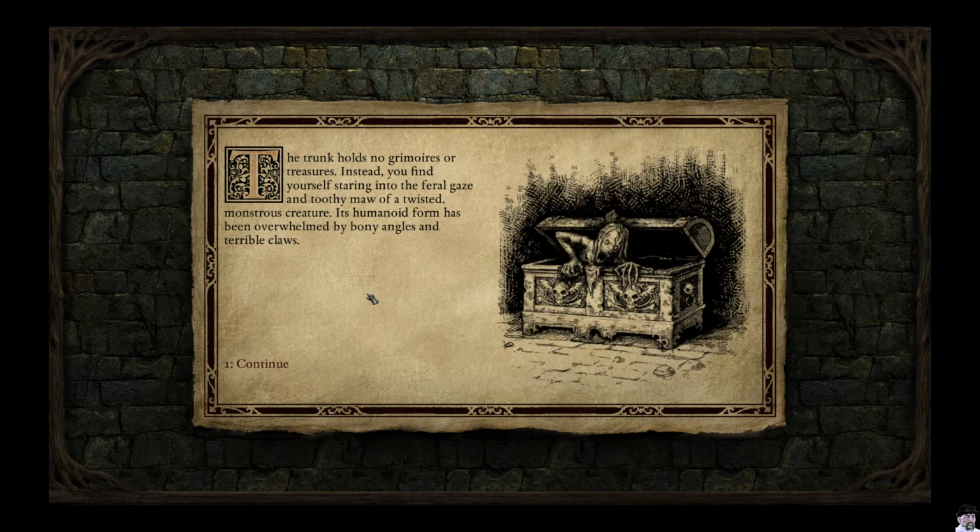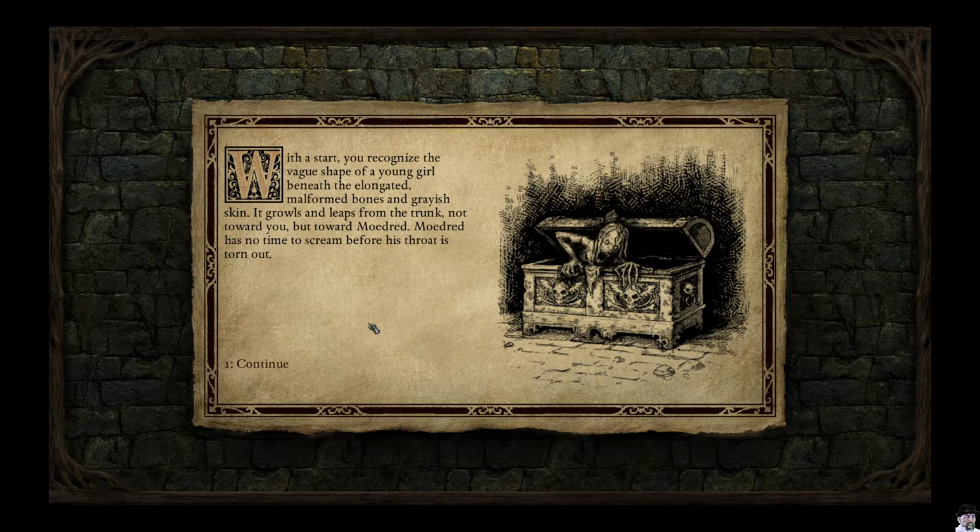The trunk holds no grimoires or treasures. Instead, you find yourself staring into the feral gaze and toothy maw of a twisted, monstrous creature. Its humanoid form has been overwhelmed by bony angles and terrible claws. With a start, you recognize the vague shape of a young girl beneath the elongated, malformed bones and grayish skin. It growls and leaps from the trunk, not toward you, but toward Modred. Modred has no time to scream before his throat is torn out.